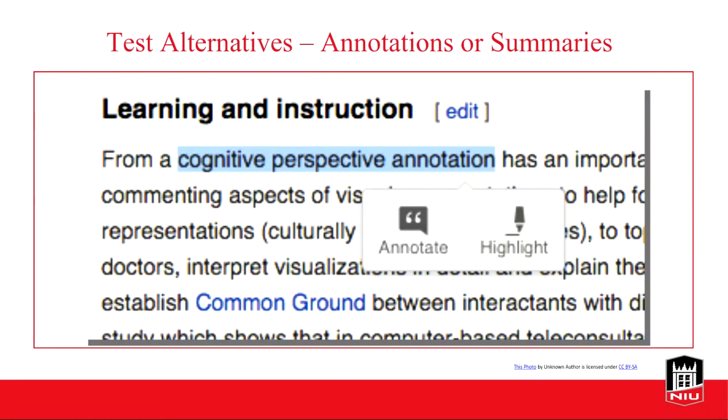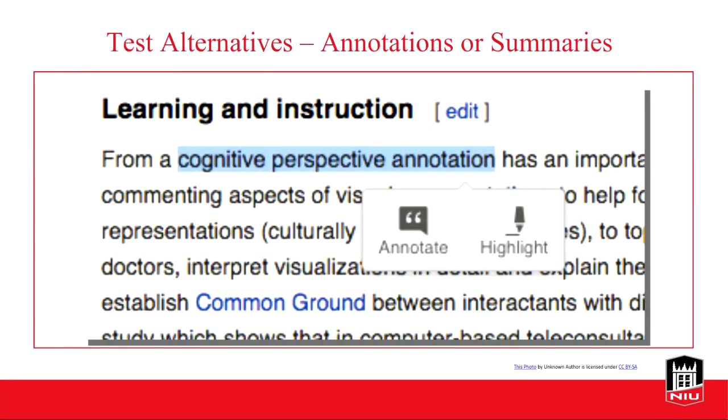Instead of or in addition to testing students just at the end of a unit, you could also weave assessment into their course readings by having students regularly annotate or summarize their textbook or other course readings. So that'll allow you to see whether students are understanding what they read as they read it. Online tools like Hypothesis, which has a Chrome plugin, could help you assign annotation of online sources or e-texts, or you could have students just summarize their physical texts or even your lectures.